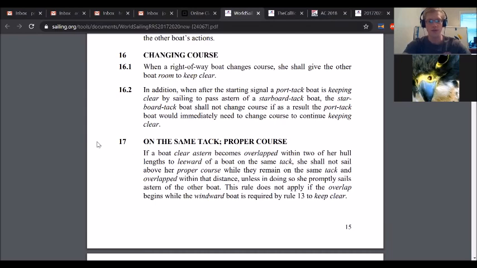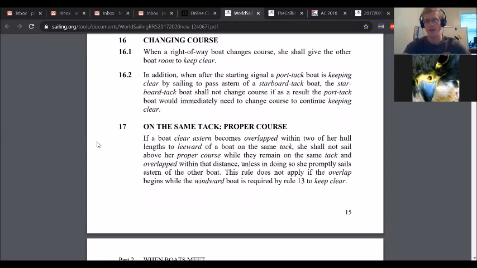So 17 is a rule that's either turned on or turned off. It's not halfway. So you either have luffing rights, as Dan finds it easiest to explain, and I kind of do too. You either have the ability to head all the way up into the wind from wherever you are, or you don't have the ability to head above your proper course at all. Rule 17 never says you can head above your proper course, but only this much, only to close hauled or only to a beam reach. Nothing like that. It's either totally on or totally off. So that's what's going on there.